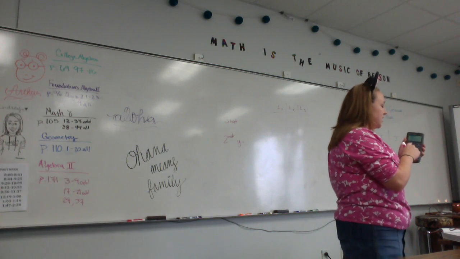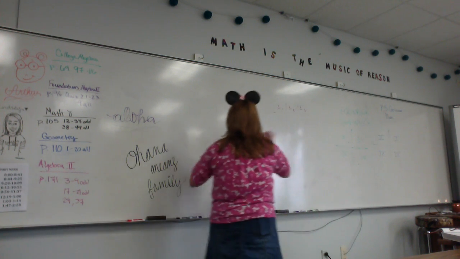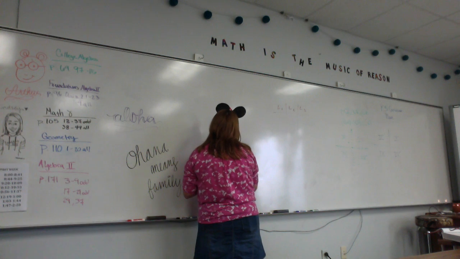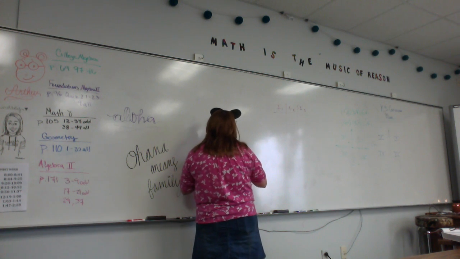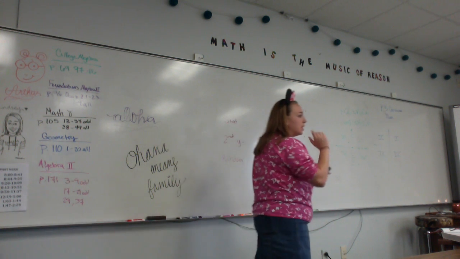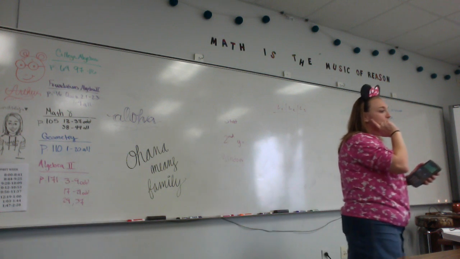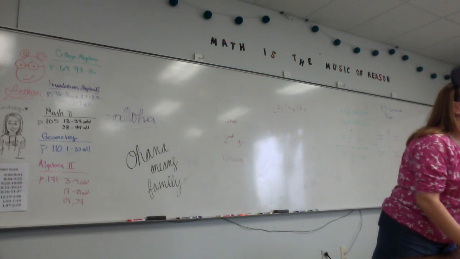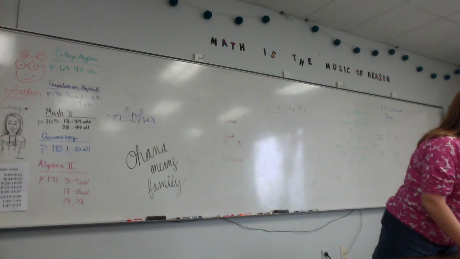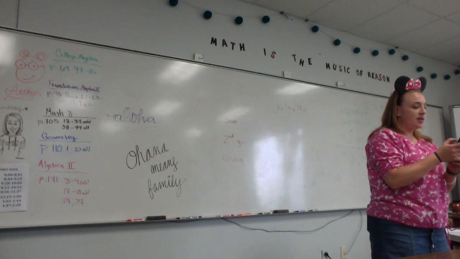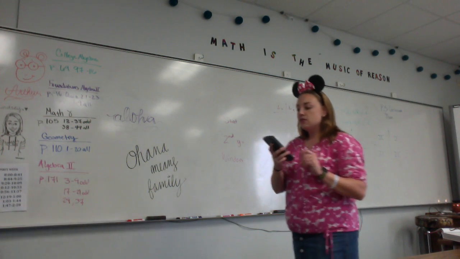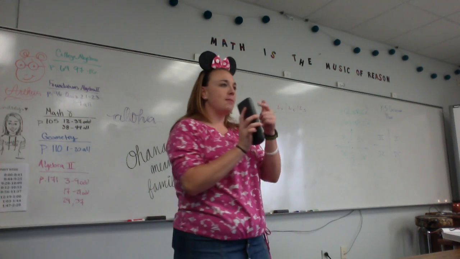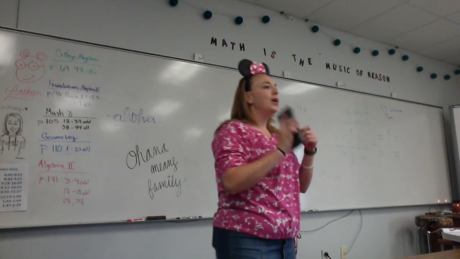Now we need to hit that button that says window. How do you go back? Hit graph, and once it stops graphing, just go and hit the button window. So hit the button that says window. Your window says X minimum, X maximum, X scale. We've got to start there.